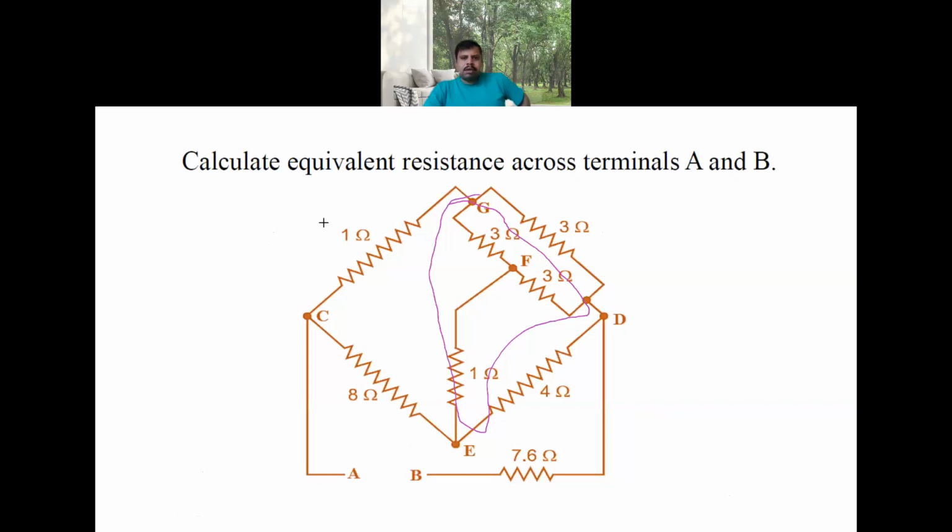So then what will happen? You will get one resistor like this, one resistor between E and D, and one more between G and D. The middle one will vanish. Then it will be okay to simplify. That is the technique he is applying. Clear? In the next two slides, we'll show you that simplification.